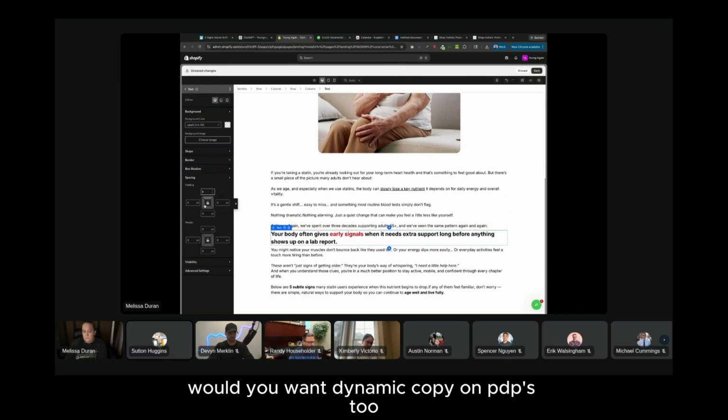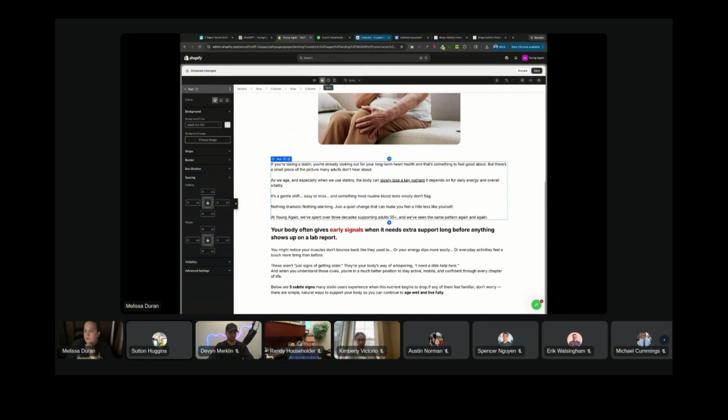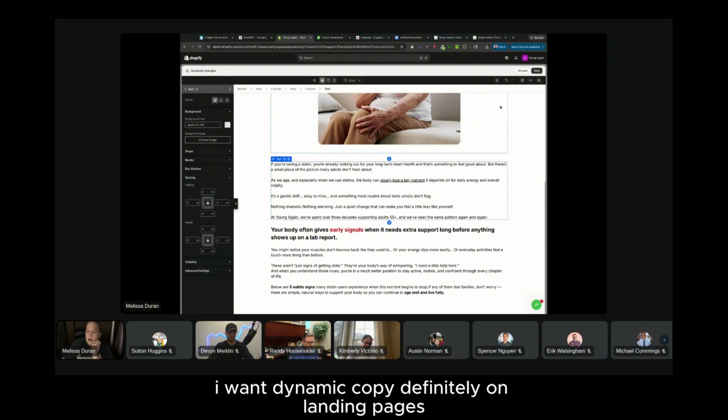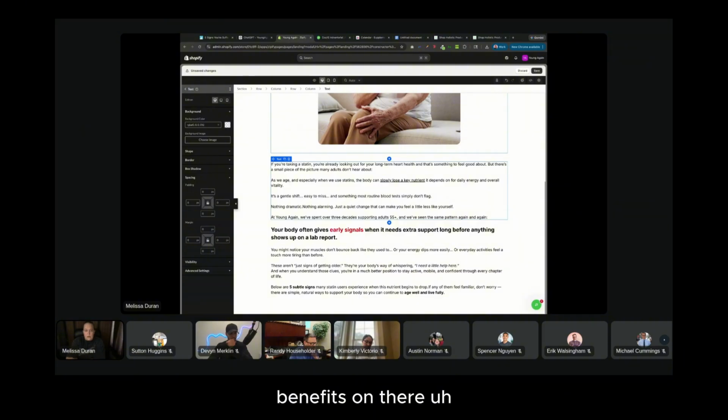Would you want dynamic copy on PDPs too, or just for landing pages or advertorials? Great question. I want dynamic copy definitely on landing pages and advertorials. If your PDP is very similar to a landing page, where you're doing a lot of education or a lot of benefits, dynamic copy is beneficial, especially if it's very copy forward, like this page would be.